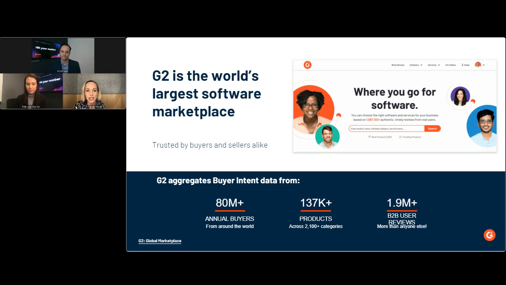We've got over 137,000 software products and services listed on G2 and a tremendous amount of data to power our buyer intent. And so with ZoomInfo, we can do some really powerful things in the market and offer that for sales and marketing teams to be able to inform their go-to-market strategies. So excited to talk more about it, but at its core, that's what intent data is and who G2 is.